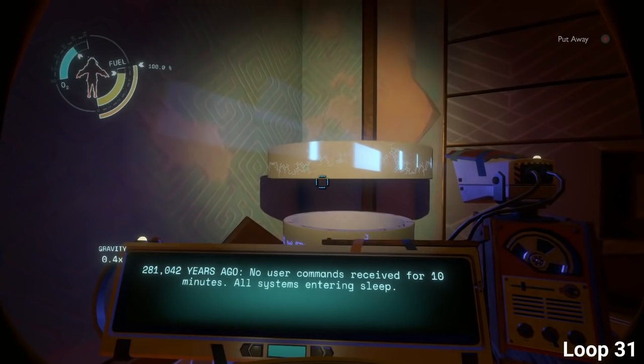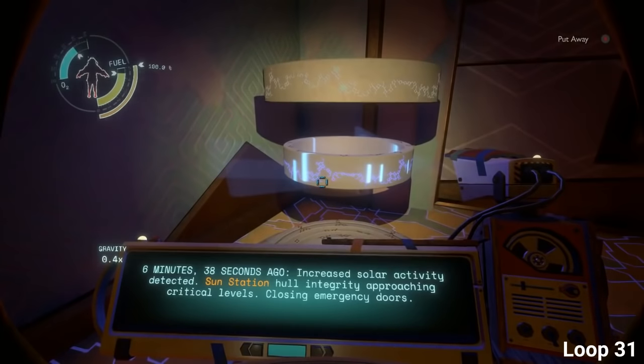281,000 years ago, in 42 years, no user commands received for 10 minutes, all systems entering sleep. 6 minutes, 38 seconds ago, increased solar activity detected, sun station hull integrity approaching critical levels, closing emergency doors.